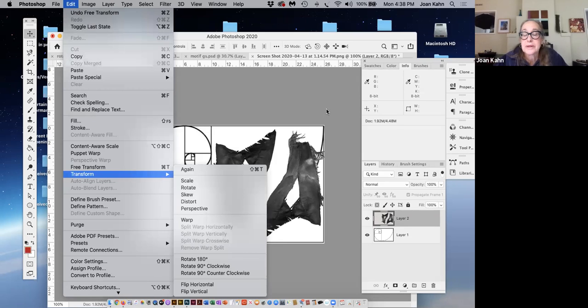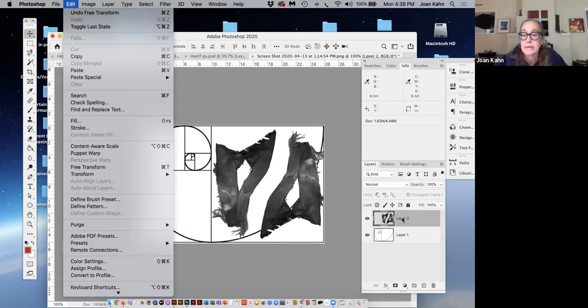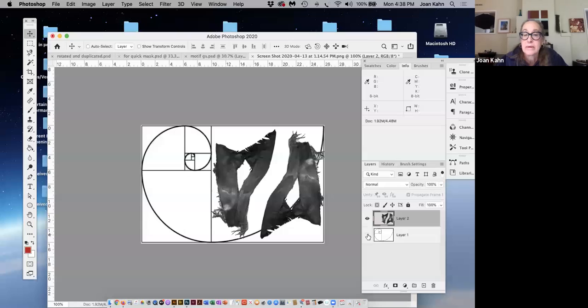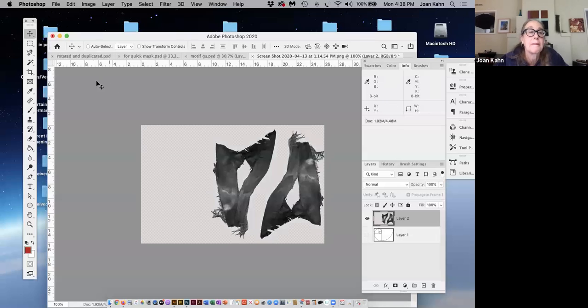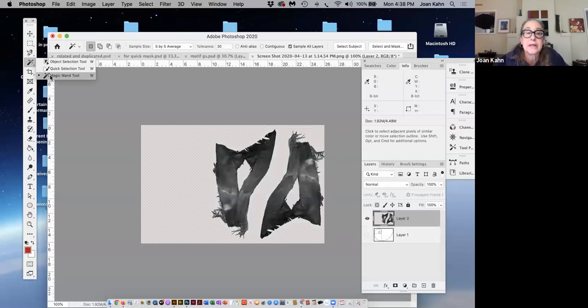Actually I just want to select them. I'm going to make some copies of this thing so I can keep copying it. So again, I'm going to select the background and then do the inverse to select these.